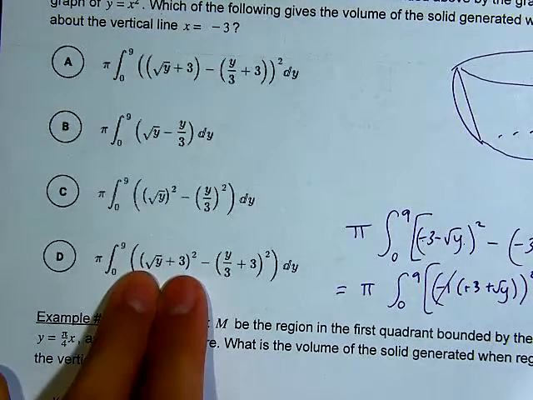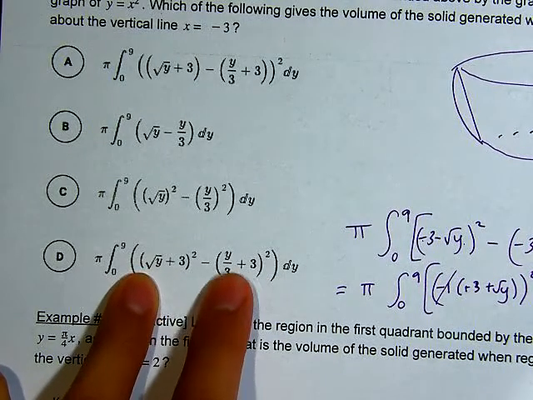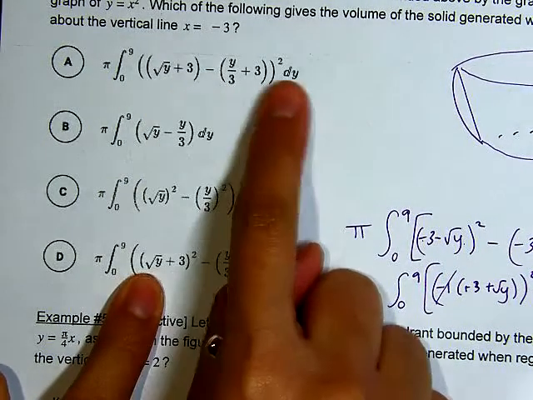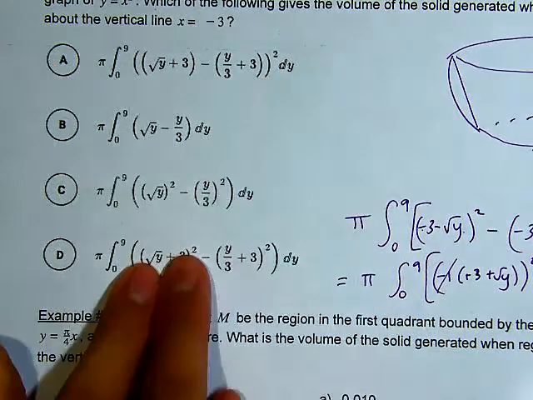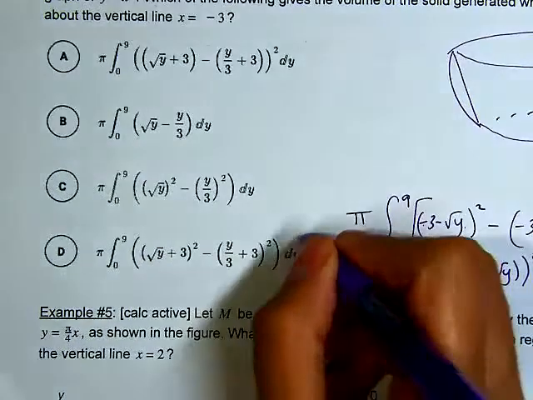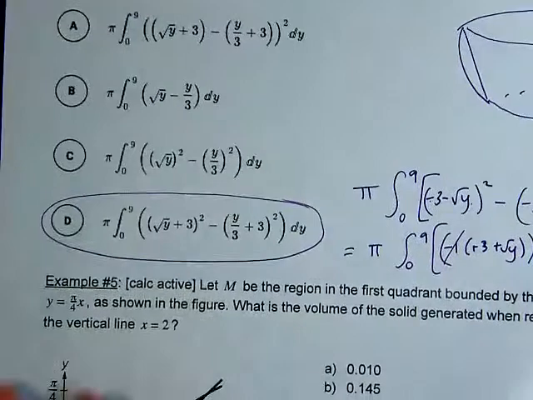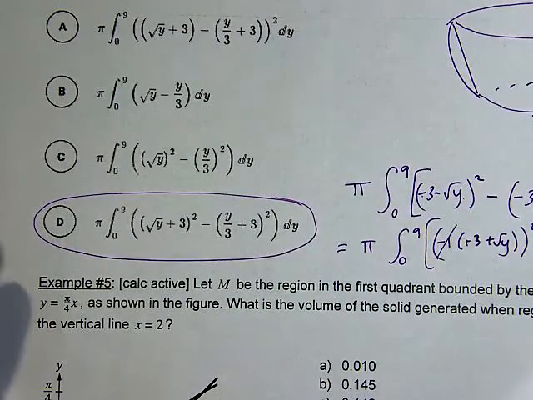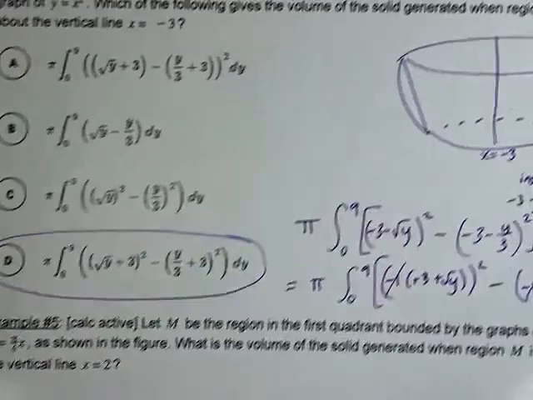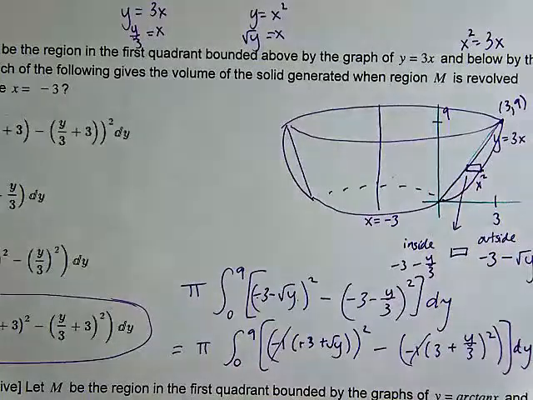You'll notice it has the 3, and then it has the curves with respect to y. And then I noticed that A has the squared on the outside instead of squaring each radius. So truthfully, this problem, hopefully, if you get something like this, make it a 20-second problem. Just look at your answer choices, see if you can pick it, and then move on. If you have time, you can come back and maybe set it up and see if you still agree.